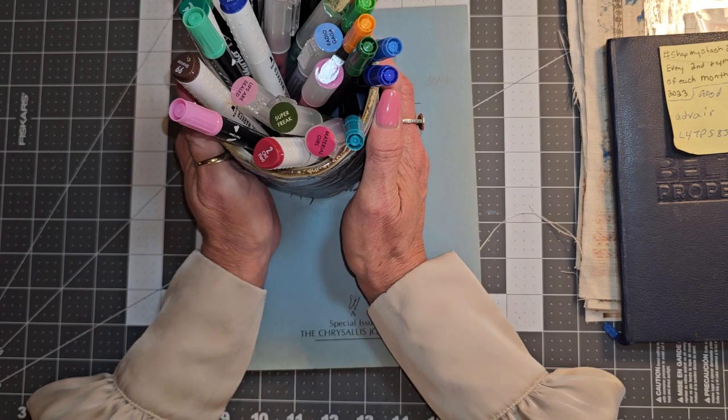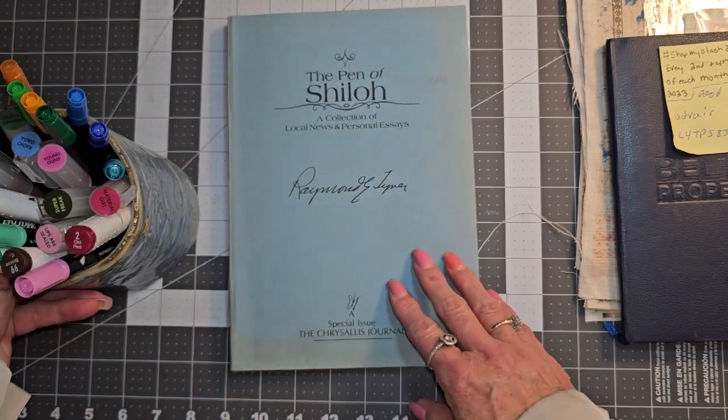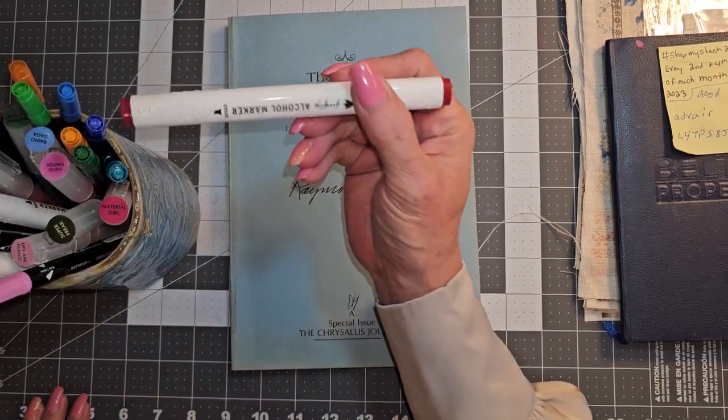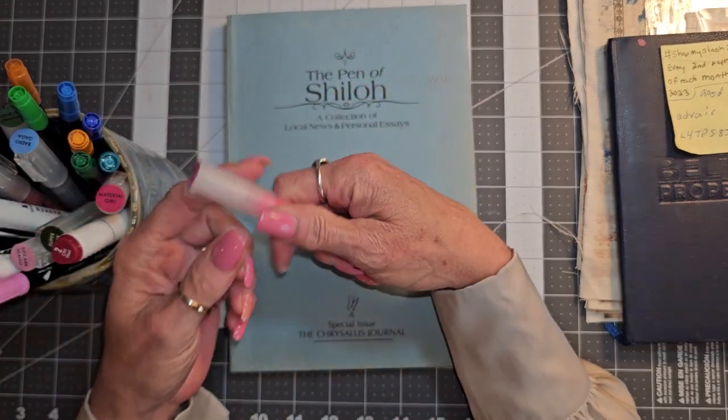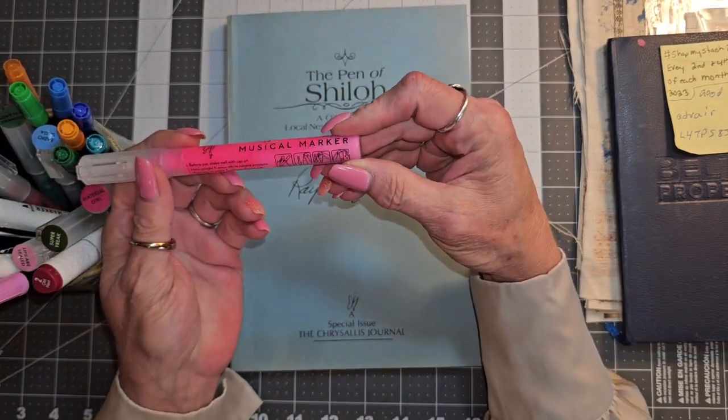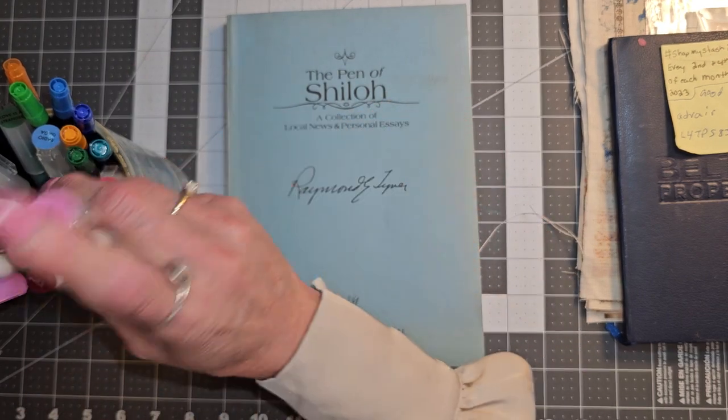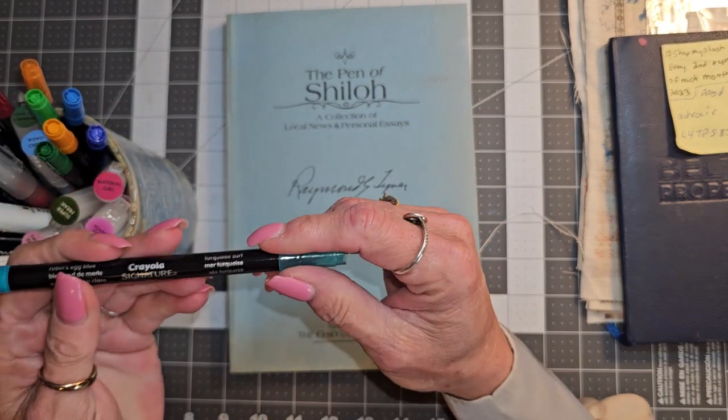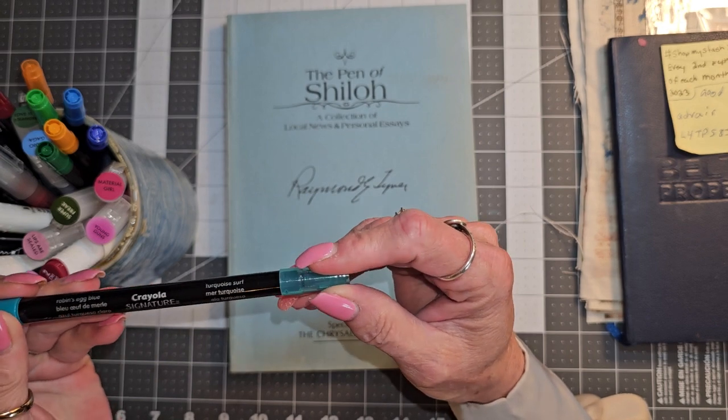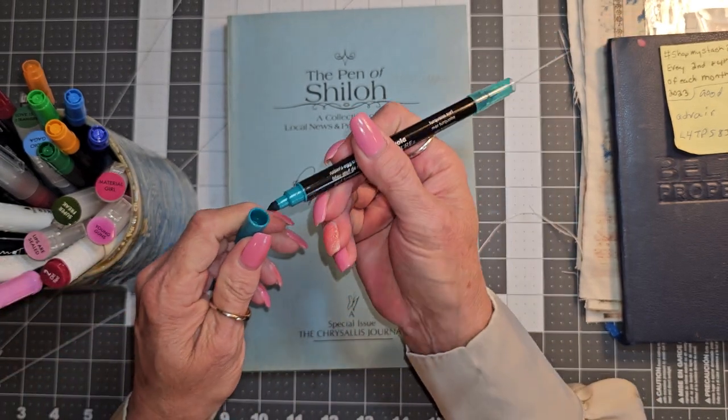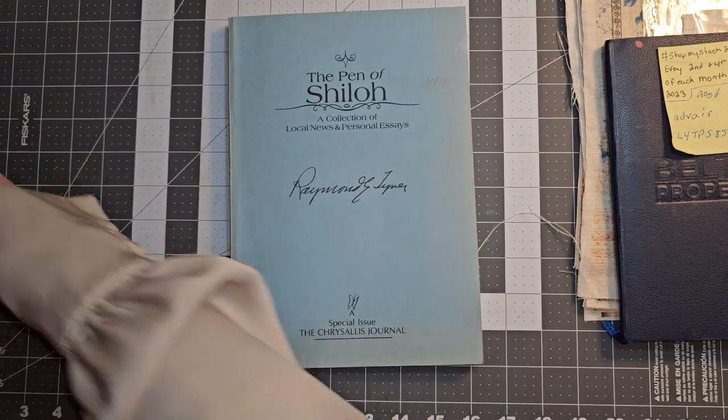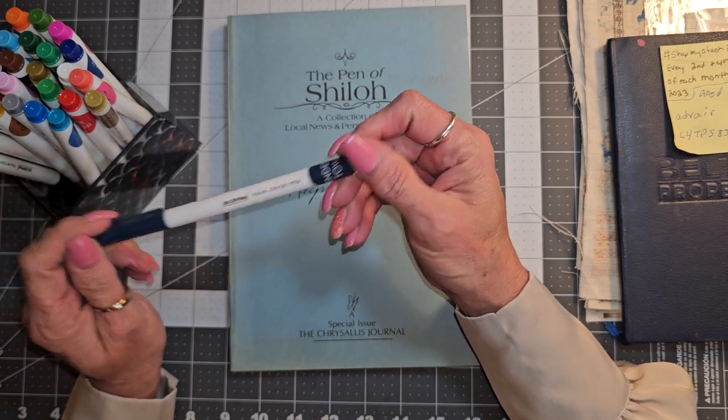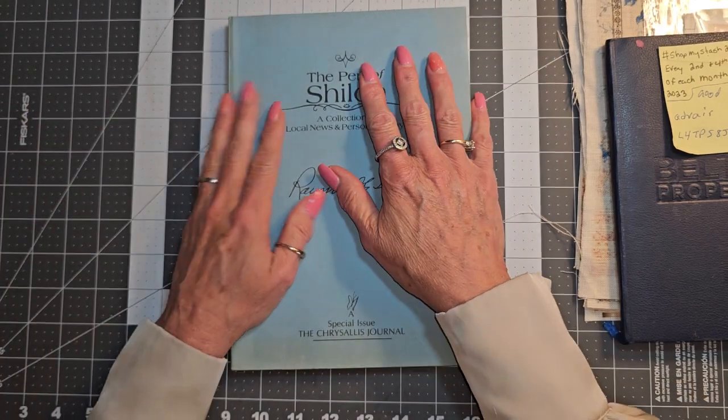I do have several different kinds of pens here. Feels like there's something going on with my lighting but we'll be okay. So I do have alcohol markers. I just picked out some of my favorite colors. And then I have the Jane Davenport musical markers. And then we just have some acrylic paint markers. And then we have some Crayola Signature markers. I think they have two different ends on them. So I have those. And these are also Jane Davenport and they're called paint over pens. So we're just going to be using those today for our mark making.